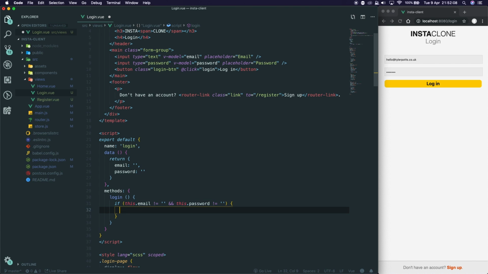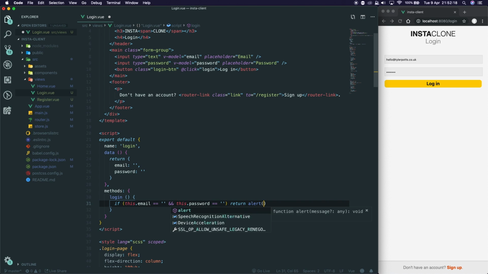If it is equal to an empty string, we should return an alert, because that'll bring us out of the function. Return an alert that says, please fill in all fields.